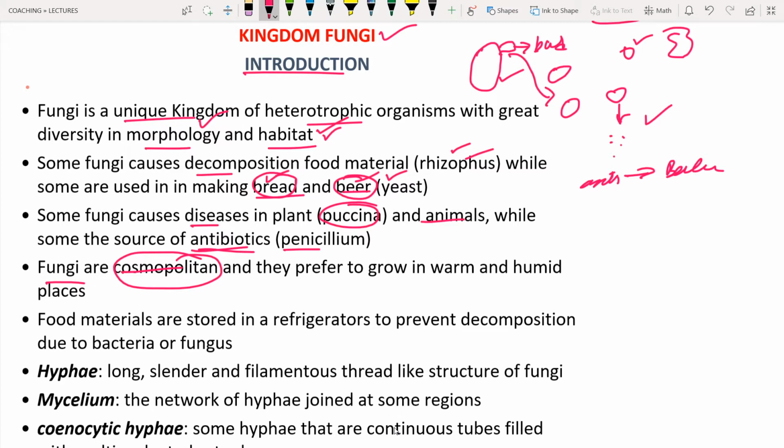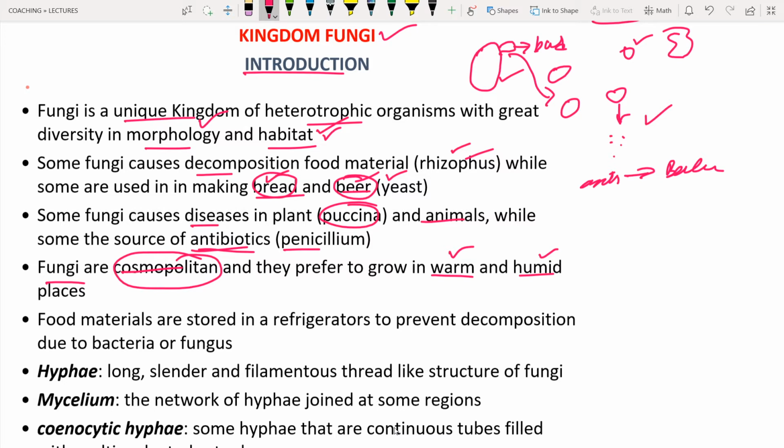These fungi are present everywhere, and mainly they prefer warm and humid conditions. If any region has a warmer climate along with humidity, they are going to grow rapidly there. What is meant by warm? It means a higher temperature, like around 37 to 40 degrees Celsius or 45 degrees Celsius. Humid means the water content in the air. It means they require a somewhat higher temperature along with water content in the air.